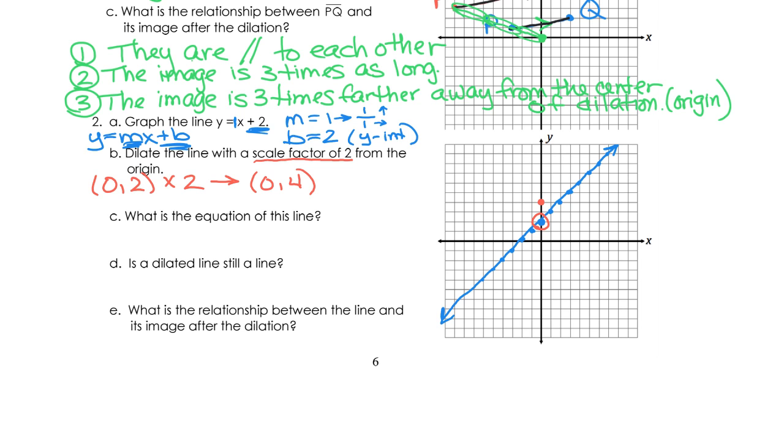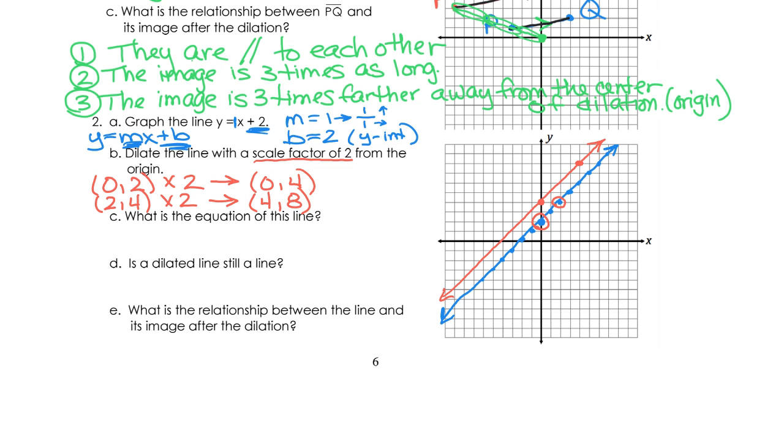Okay, you don't want to pick something too far away either, because if you multiply by 2, it might end up off your graph. So you might want to pick something that will fit. All right, so maybe like this point here has coordinates of 2, 4. I know that if I multiply 2 and 4, that should still fit on my graph, because I should get 4, 8, and that will fit. So if I graph 4, 8, 1, 2, 3, 4, 8, I get that point. And you could dilate more than 2 points if you want a more accurate line. Okay? But if I go ahead and connect those 2 points with a straight edge, you're going to realize the same thing happened in the last one, that your original and your new one end up being parallel.